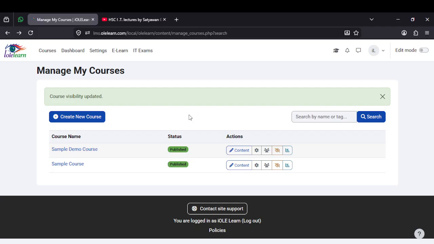So this is how we can create various types of content on iOLElearn.com. And hopefully this video has demonstrated every aspect of course creation.